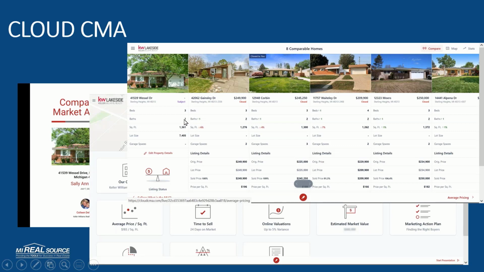So this may have sold for more than our subject property is going to sell for. It may have less square footage, but it actually calculates that. This one has an additional bedroom. So it helps me figure out maybe why something closed for more or less than what we're telling our subject property will. So some really cool things.